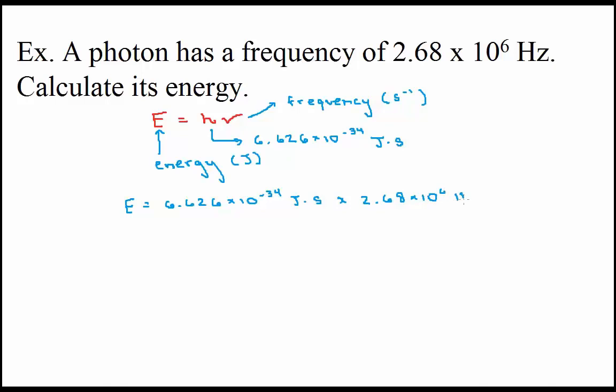Your units are hertz. So when I multiply that out, I get 1.775768 times 10 to the -27th joules. Remember, because the seconds and the hertz, which is the same thing as saying 1/seconds, cancel. However, because I want 4 significant figures from here, this is 4 sig figs, and I want only 3 here, my final answer is going to be 1.78, because the 7 rounds up, times 10 to the -27th, and my units are joules.